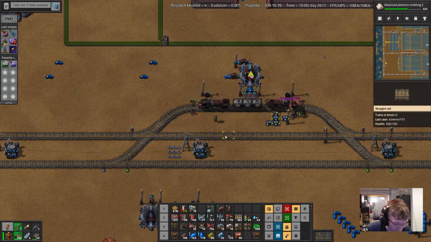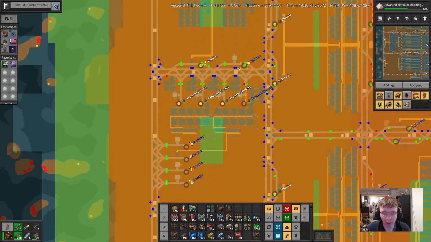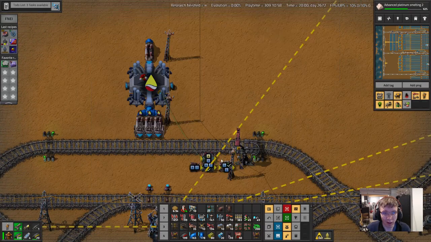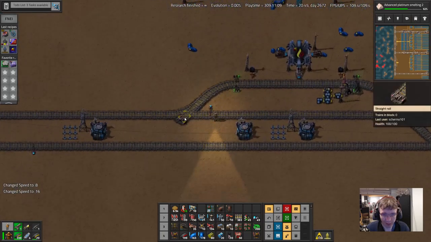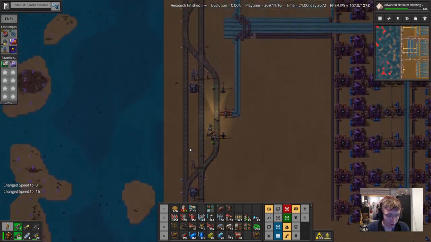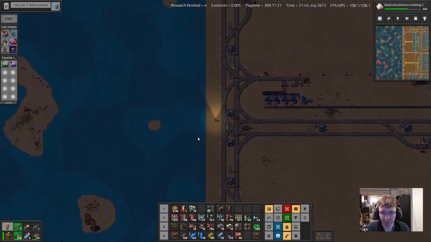Does that mean it's trying to go that way? Shouldn't be. So it doesn't have, that's the problem. Sulfuric acid is saying it doesn't have any space. Seems very strange, because it's got a giant tank of sulfuric acid ready to distribute.